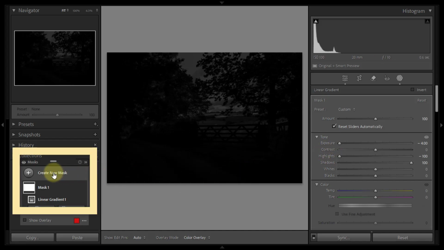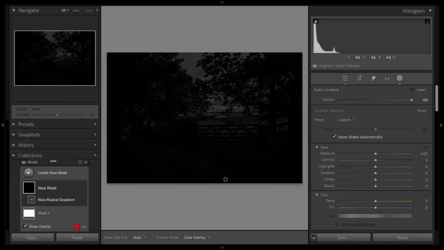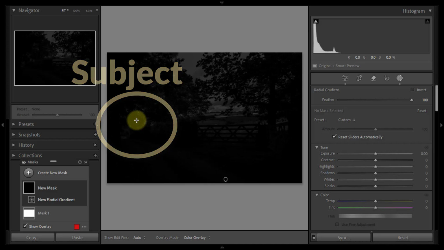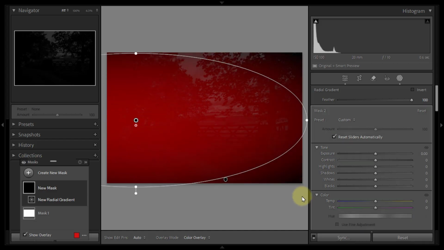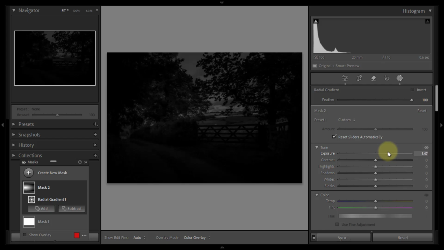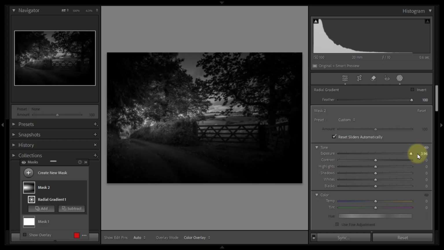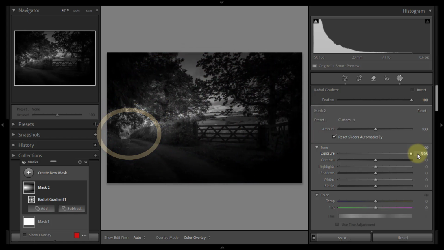So I'm going to start by clicking on create new mask, applying a radial gradient. I'm going to hover over the area where the subject of the photo is, and I'm just going to open up that radial gradient. So I open that right out like you can see, and again the selected area is depicted in red, and you can see I've got maximum feathering applied so that I get a nice blended look to the effect that I'm going to apply. So I'm just going to increase the exposure now within that radial gradient. I'll dial that right up, and you can now see that kind of 3-dimensional effect that I wanted for that image as we look down that road into that subject area.